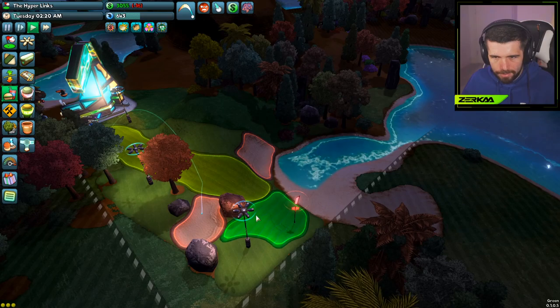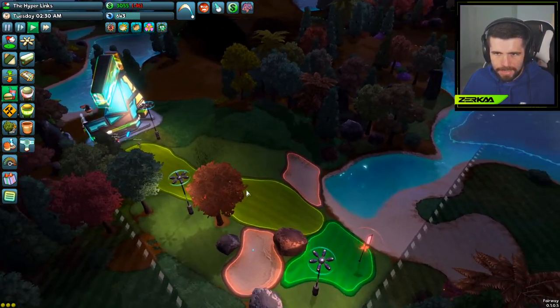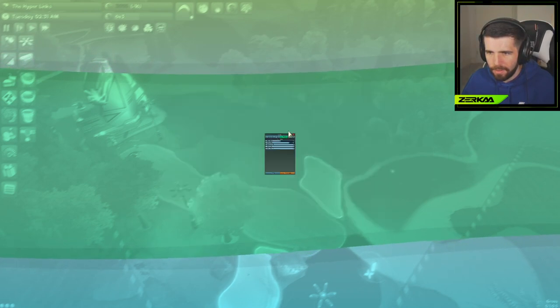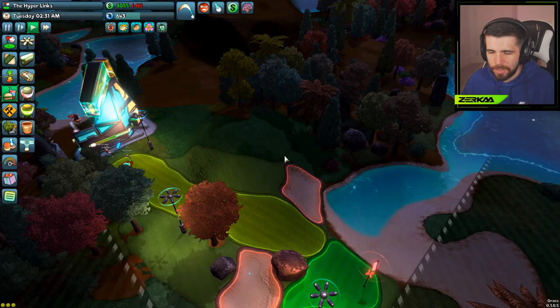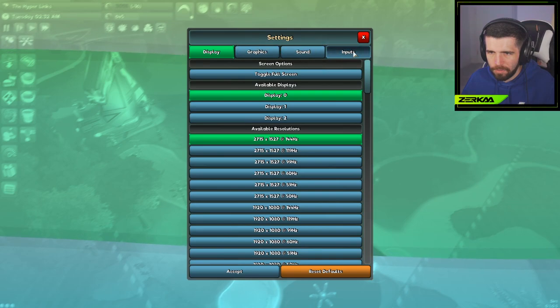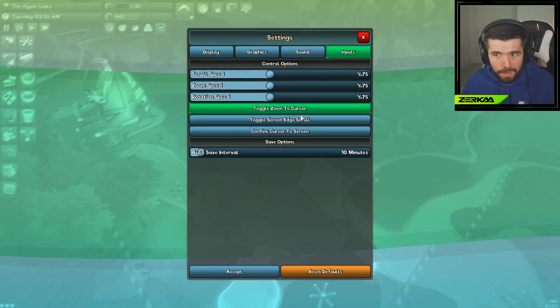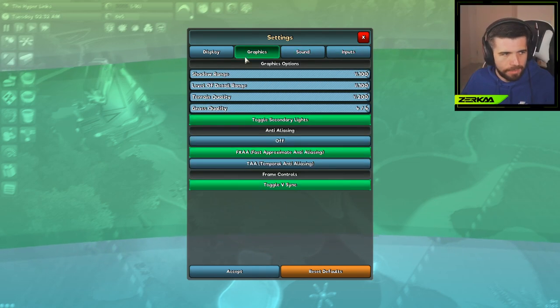Can I rotate the camera? Am I stuck in this camera angle? Settings. Not a clue. Inputs. Normally it's Q and E.